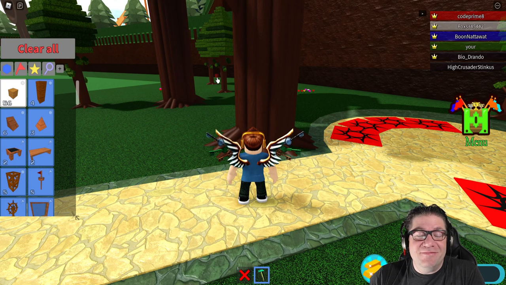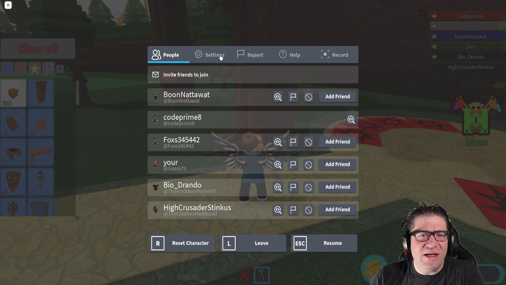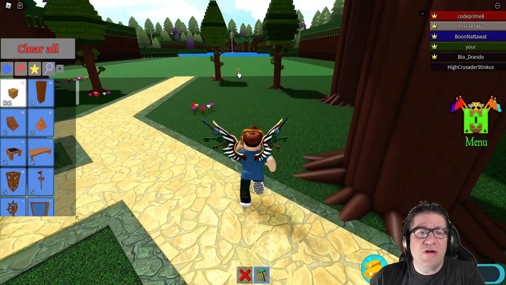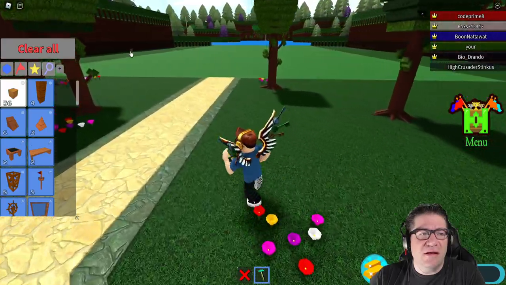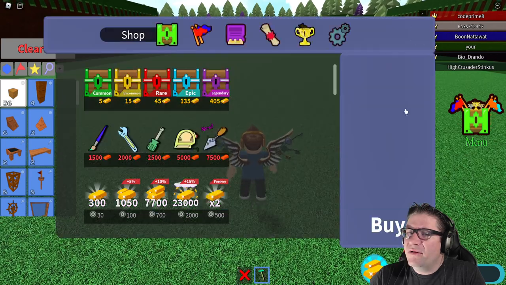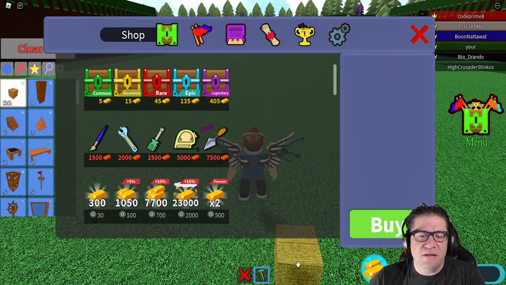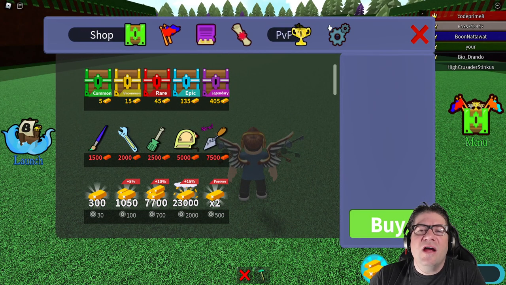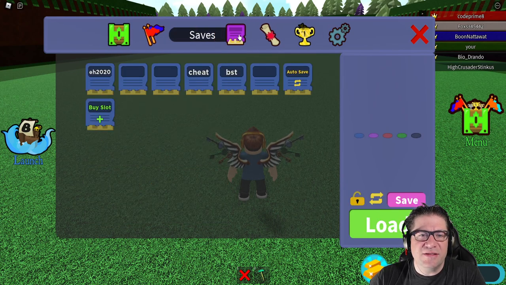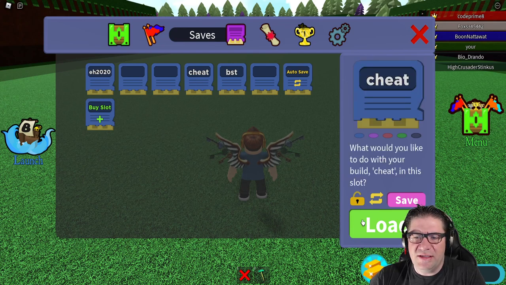Welcome back to something that we haven't played in quite some time. It is Build a Boat for Treasure. And, man, I don't even remember. Yeah, I want to clear everything, please. I don't even remember if I've got, turn off the build. I should have some saved versions in here somewhere. Ah, there they are, saves. Got one called Cheat. What was Cheat?